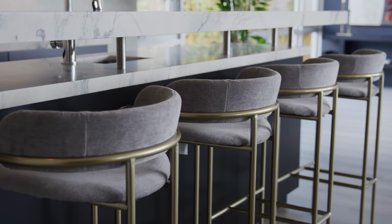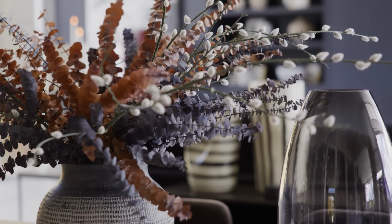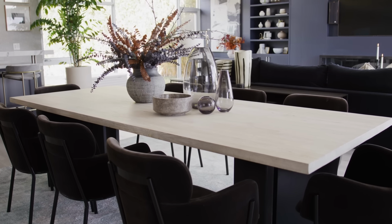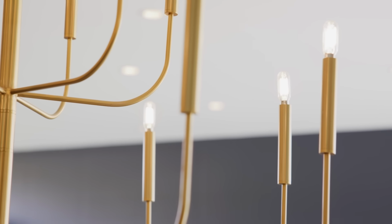This space is very elevated in terms of the way that it looks, but it's also very small and cozy and sophisticated for a gentleman to live in and entertain. I think this is one of the most beautiful little spaces that I've created to really help improve and enhance the rest of the house. One of the parts about this dining table is I really wanted to make sure that there was a chandelier that really did complement the way that the whole design looked.